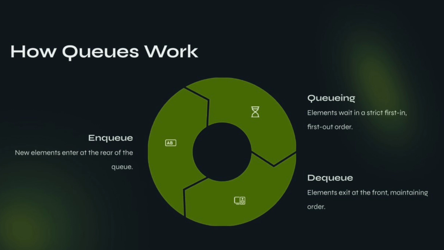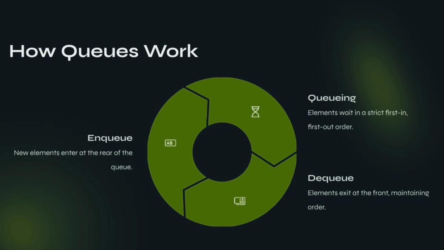What is a queue? An everyday analogy. Imagine standing in a line at a movie theater. You buy the ticket only when your turn comes. First come, first served, as I mentioned earlier. That's how a queue works. The first person to enter the line is the first one to leave. That's why we call it FIFO, first in, first out.